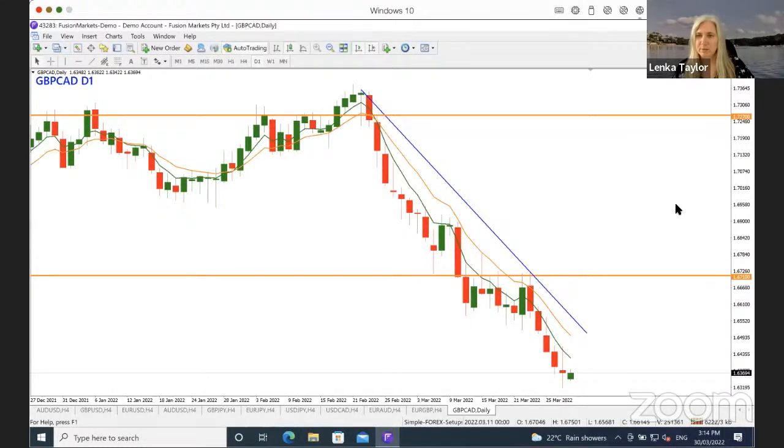To cut partial profit means close part of the lot size. Yes, partial profit means that you close part of your trade. Depending on your lot size, if your lot size is too small, you may not be able to take a partial trade because the broker might have a minimum amount that they will open. So it just depends on how much you're trading, how big your lot size is.